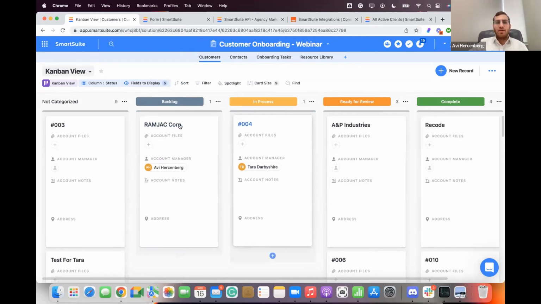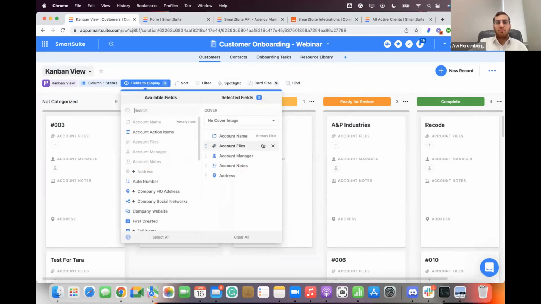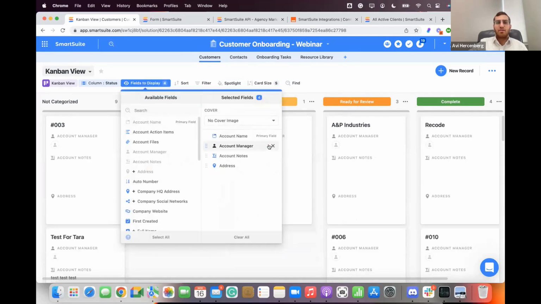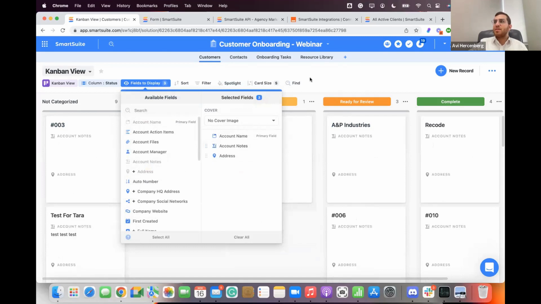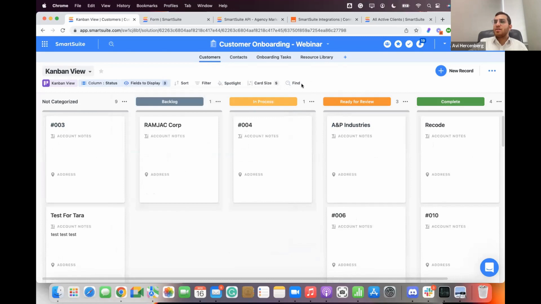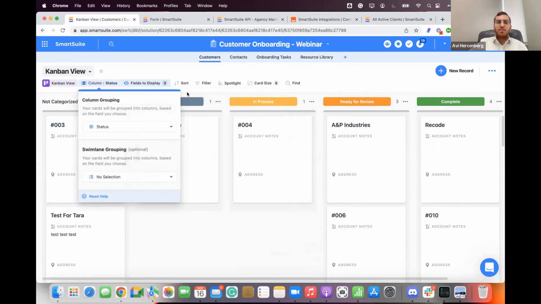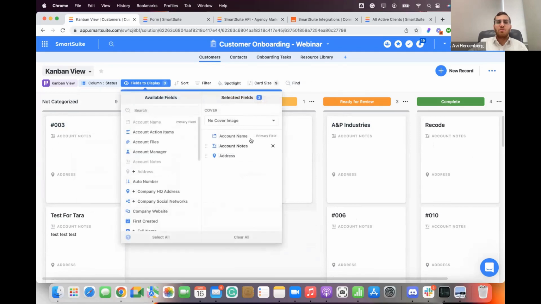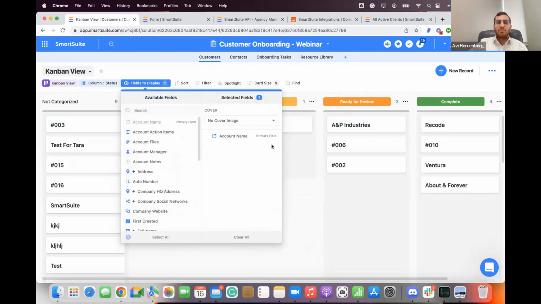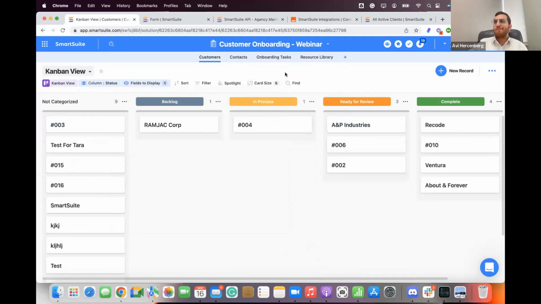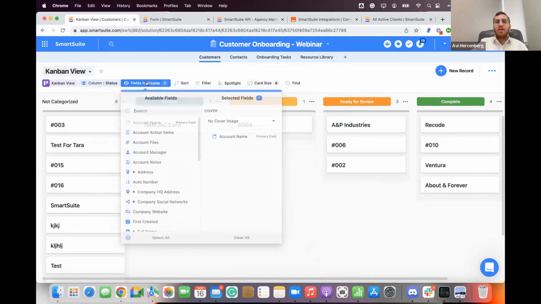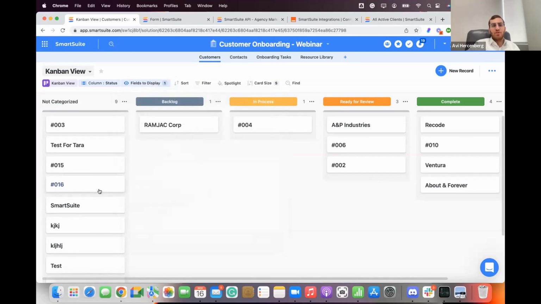Is there a quick way to collapse those boxes? You can unselect the fields to display. So if you only wanted to show the box titles, you would just show the box titles. You do not have to do it item by item, though when it starts, it typically does. This is similar to what we showed in the grid view: you control over here the fields to display. If you want to see more information, you can see more information; if you want to see less, you can see less.